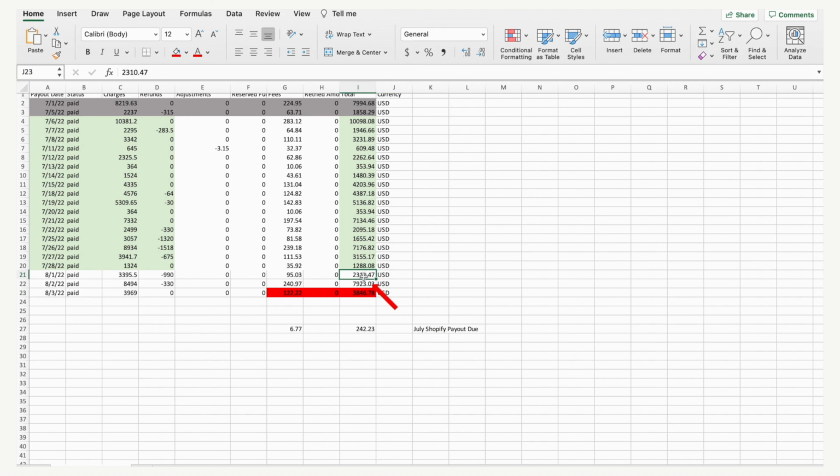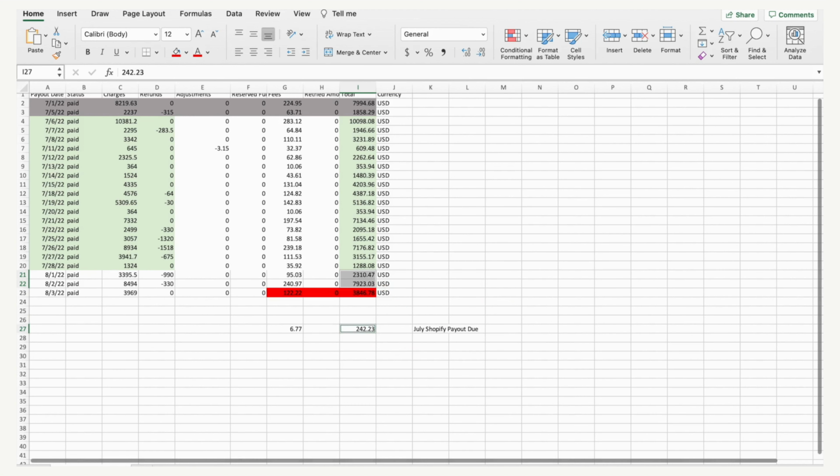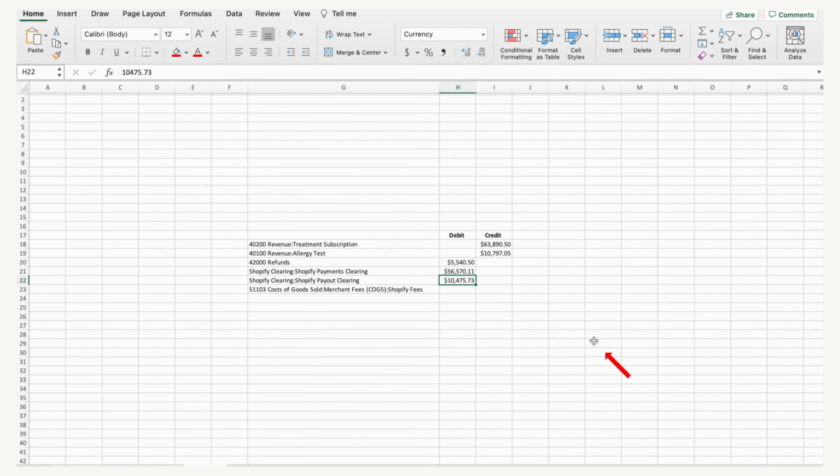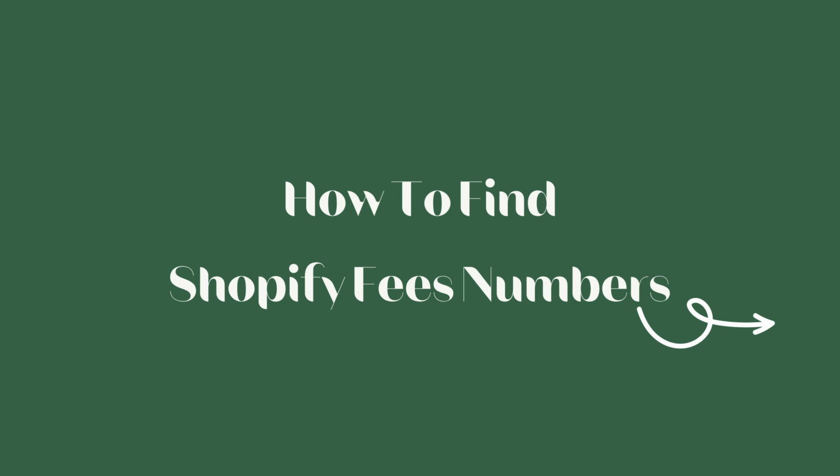So I'm going to select, press Command, and then select this as well, which is going to give me this number, which is $10,475.73. That number is what I will be adding to my journal entry for the Shopify payout clearing account. Okay, perfect. So I'll see you in the next slide.